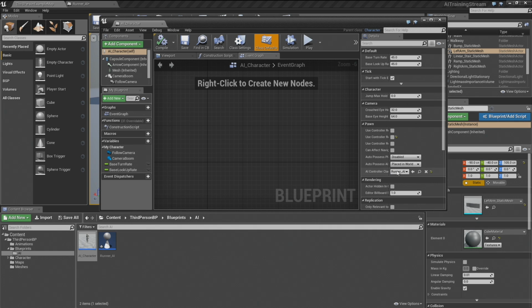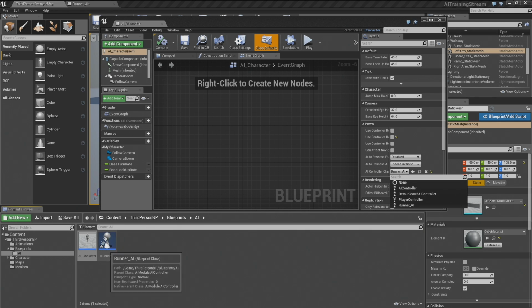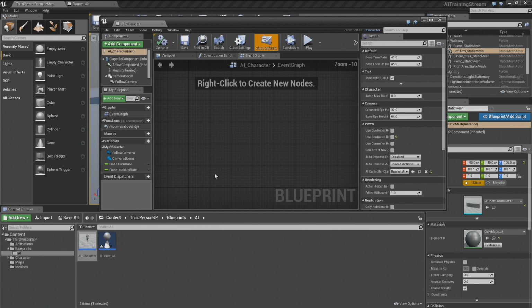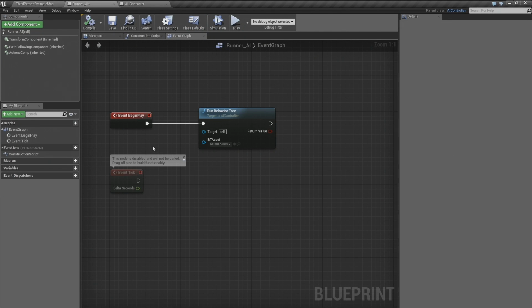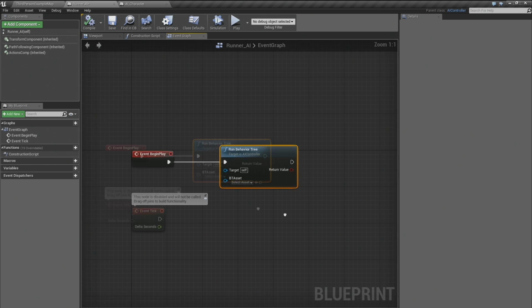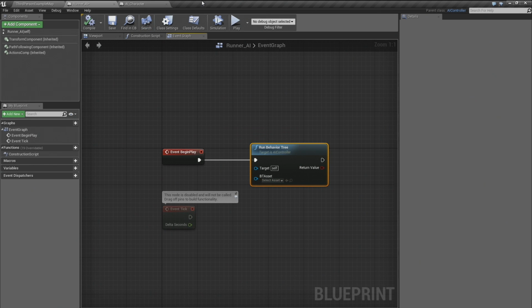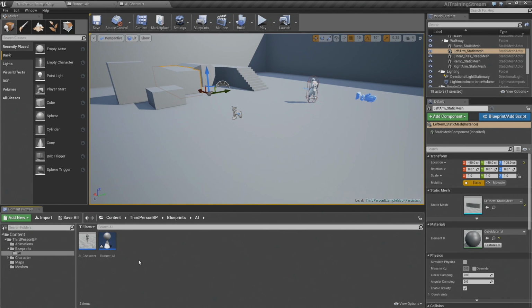So I'm going to start off, and I have an AI character already set up. All I've done for him is I have the runner AI, which is my controller, down here in the content browser. He was a copy from the player character, so I deleted all of his controls, so he has no input. And the runner AI is currently just waiting for a behavior tree to run. Besides that, there's no additional setup that we didn't do last time. Okay, so where do we want to start? Maybe we should start with setting up perception.